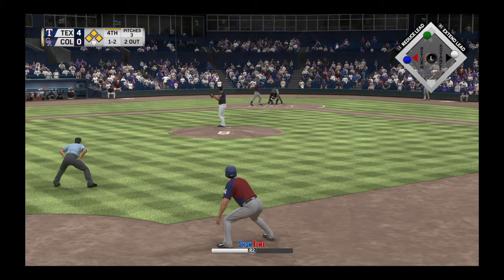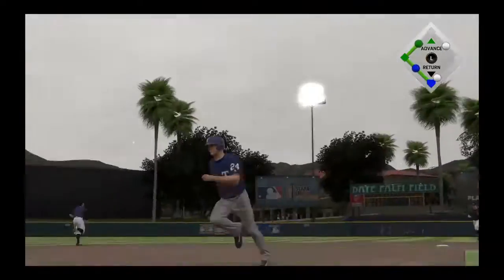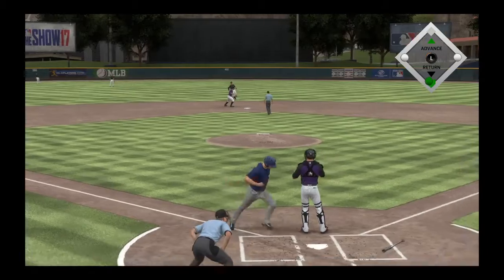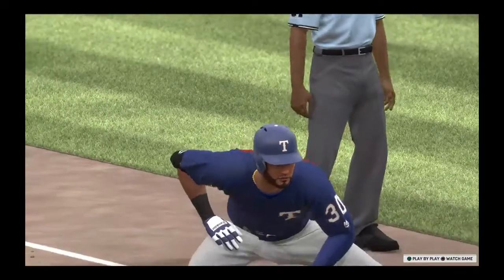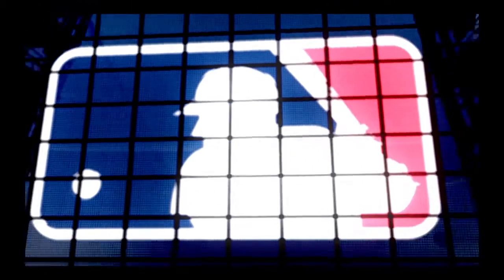Nomar Mazzara. Line drive to center field. That's in there. Base hit. 1 run scores. And the throw in gets away from him. And a second run is across. Well, you just keep adding on. That's how you win games, and he's a big part of it right here. That's his 3rd RBI, and they extend the lead in this ball game.